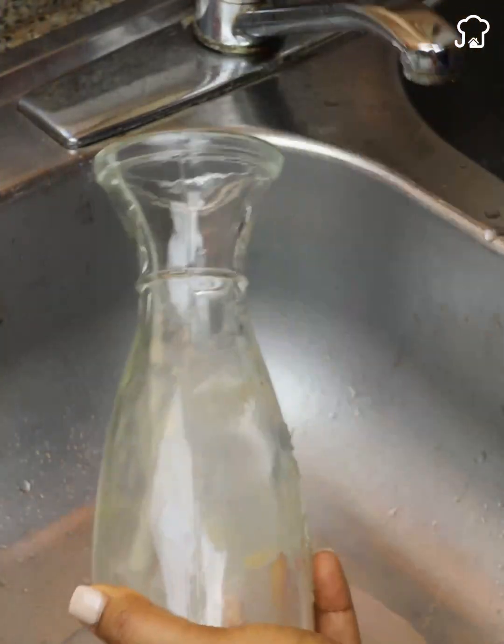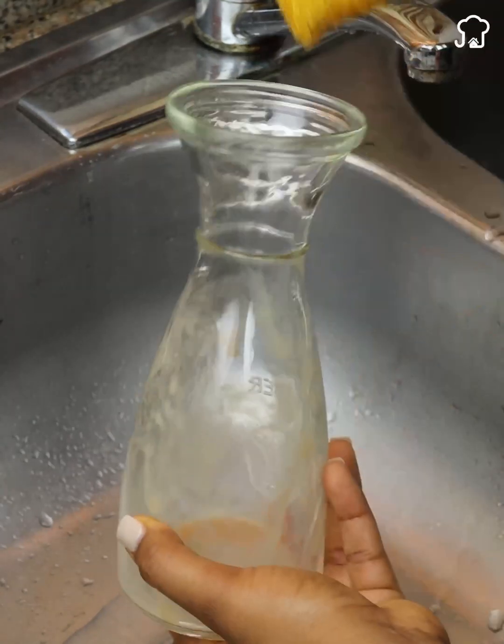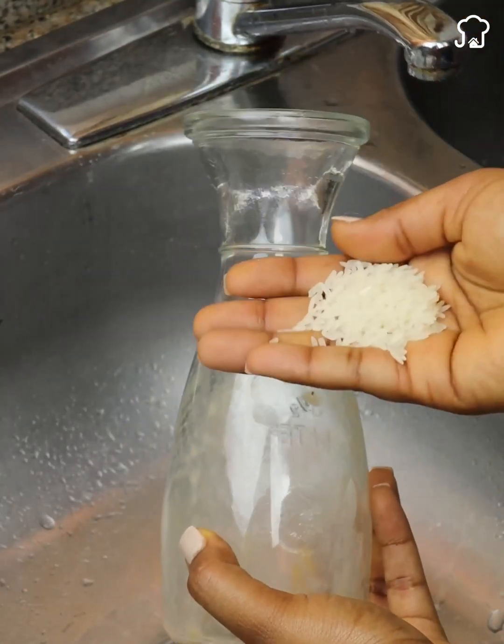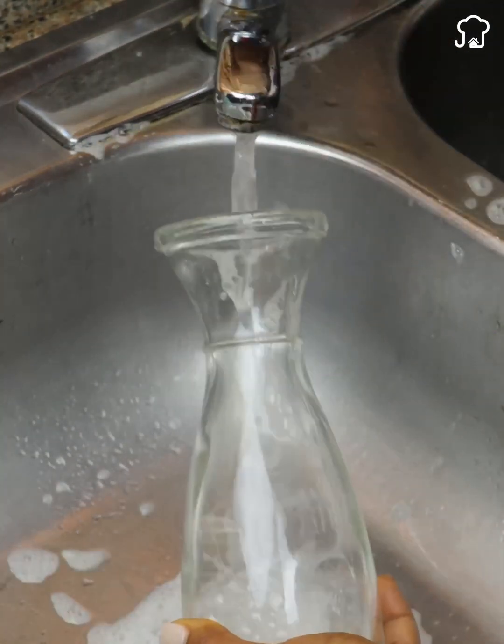When washing the dishes, some containers are very deep and uncomfortable to reach with your hands. This can be solved by just adding a little rice and soap to the container and then shaking very well until the rice leaves it clean.